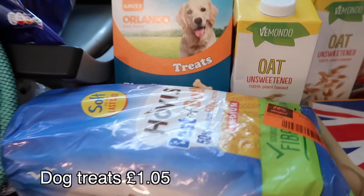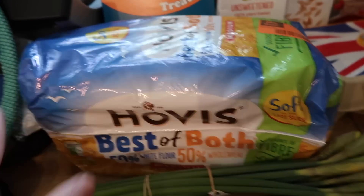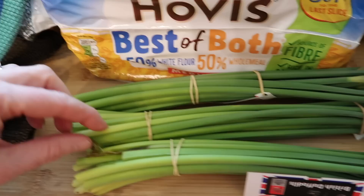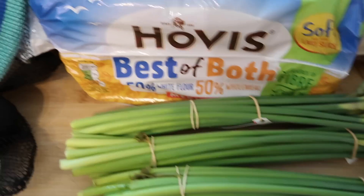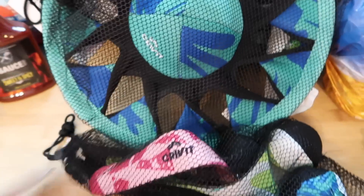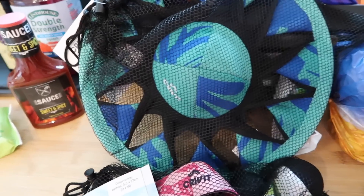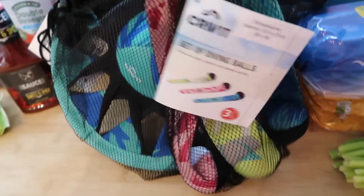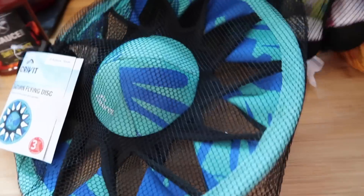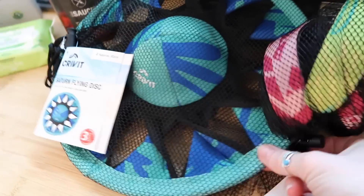I got some dog treats and a loaf of bread for my mum who's not feeling very well. I also picked up three little bunches of daffodils to cheer her up because she loves them. And — pre-empting summer — I got a set of diving balls and one of these satin flying discs you can use in a pool or on the beach. I got them now because whenever summer comes around they never have this kind of thing in stock. The boys will probably just viciously throw them at each other, but that's boys for you.